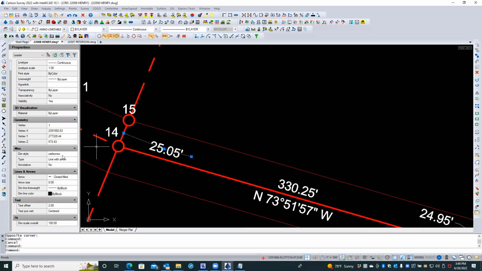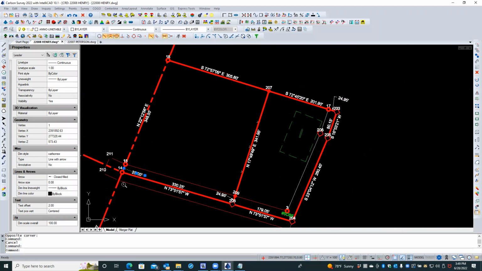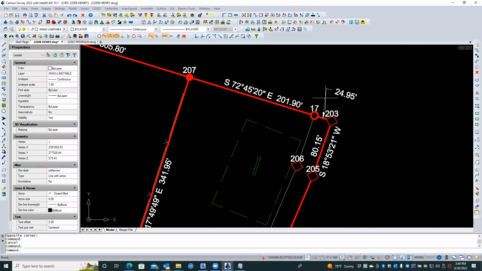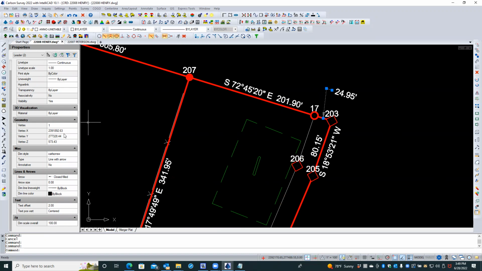Line with arrow, dimension style, Carlson SW. This dimension style is Carlson SW. And there's no scaling other than this overall scale factor.